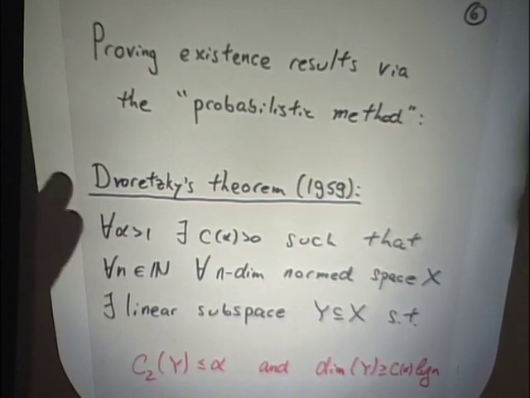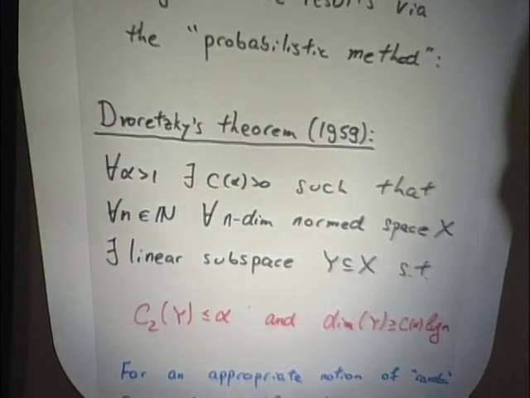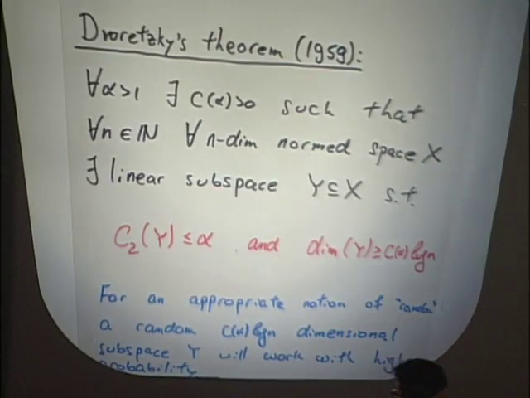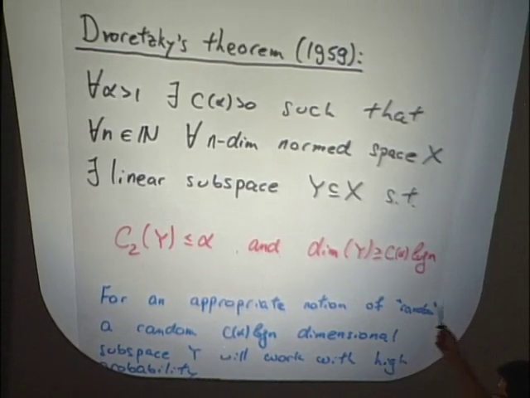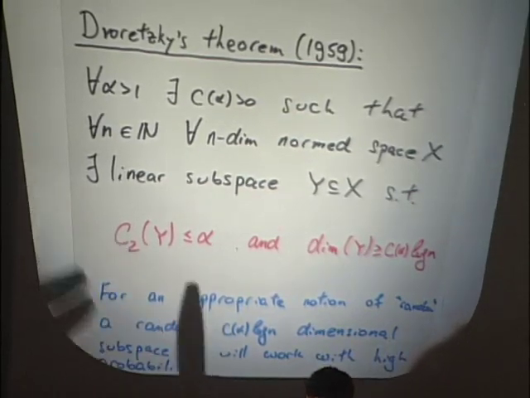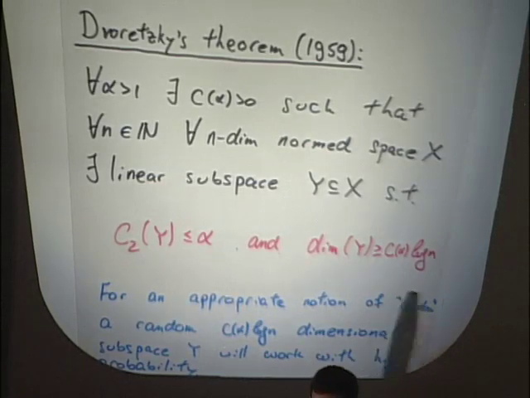And I think probably the first application of this method is a famous theorem of Dvoretzky, which says the following. Give me a number alpha, think of it as a target distortion, the error you're happy to incur. Give me a number alpha bigger than 1, let's say 1.1. There is a constant depending only on this alpha, with the property that for every n, in any n-dimensional normed space, you can find a linear subspace which is Euclidean up to this error that you were happy to incur, but its dimension is big, at least this constant, which depends only on the error, times log n.